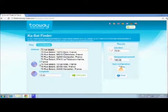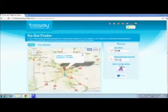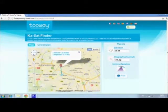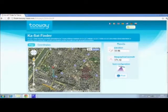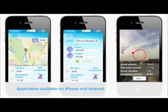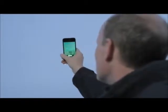Finally, you can also use the installation address as well. You can then go to the satellite view and zoom in. The arrow shows the line of sight angle. You can discuss the antenna position with your client before you arrive. KA-sat Finder is also available on smartphones. This application includes a new pointing function showing the exact line of sight.